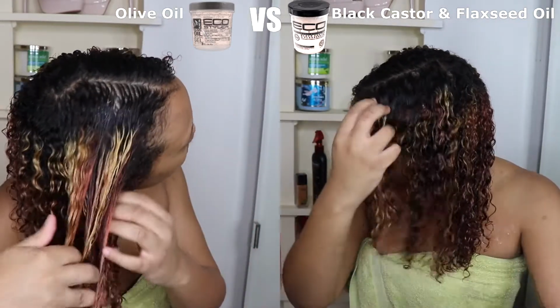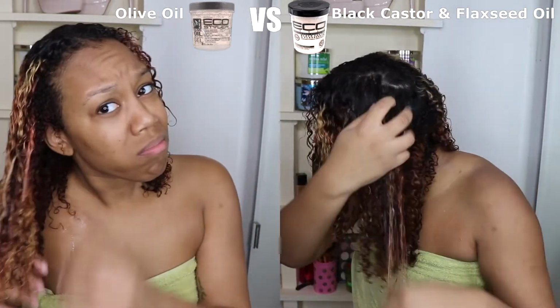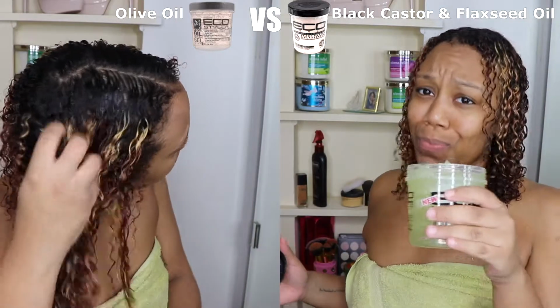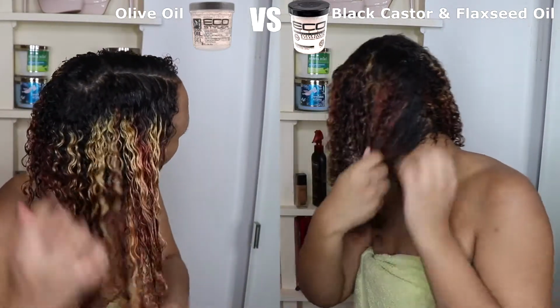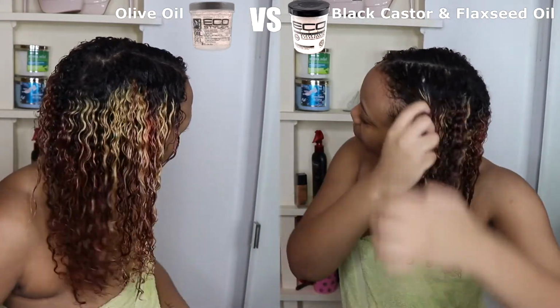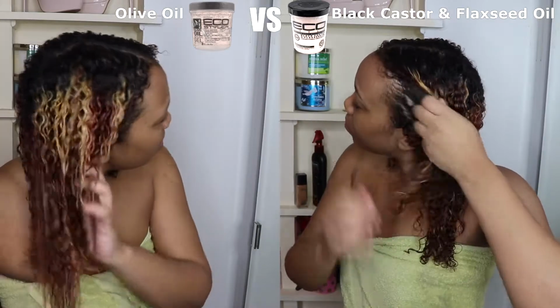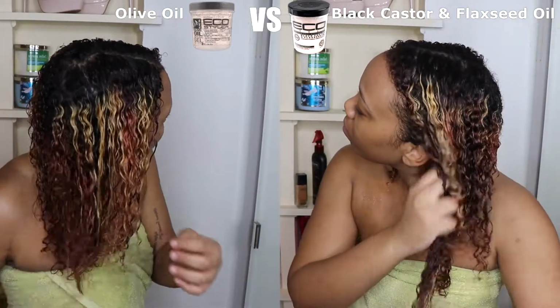When it came to the application overall, I absolutely loved the application of the Black Castor side. It smelled amazing. It had really great slip, so I didn't feel like I was breaking off any of my hair. My fingers weren't getting stuck. They were just gliding through. The consistency of it on my hair felt like a thick, curly custard mixed with a slight gel. I had barely any shedding.